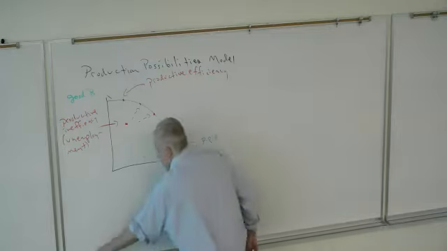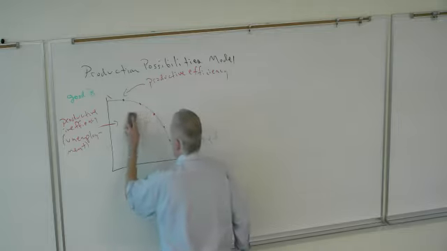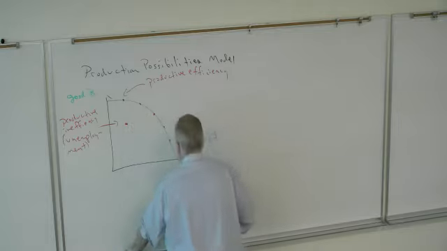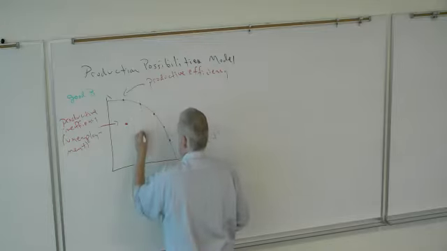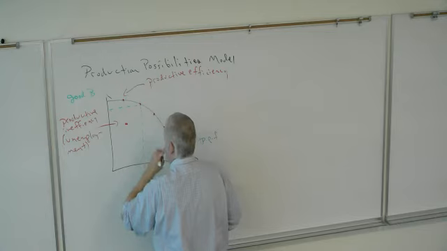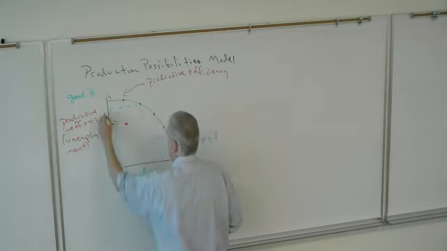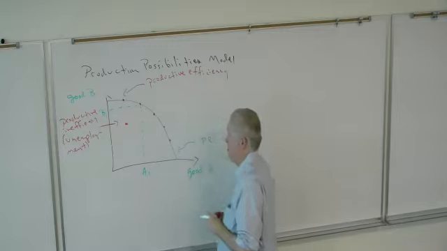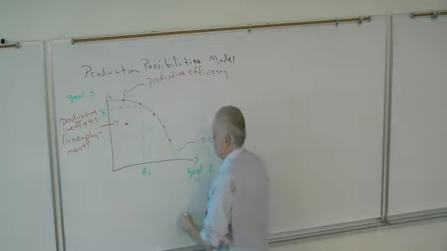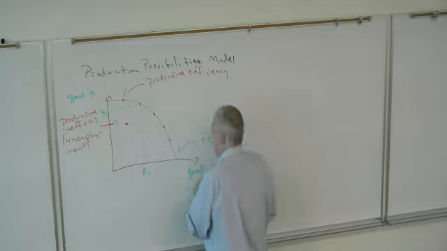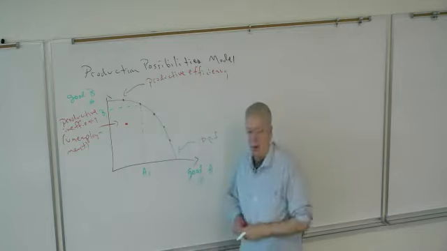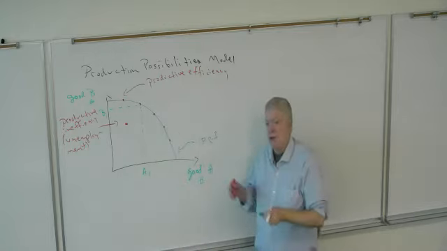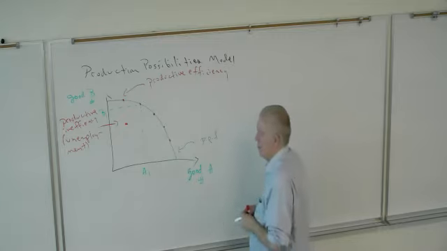So when we talk about operating somewhere, let's just say we are operating at this point here, and that represents a combination of inputs and outputs. We'll say this is A1 and B1. And we're producing some quantity. By the way, these are quantities, right? Quantity of good A, quantity of good B. We will certainly be looking at examples of axes which have dollar figures and percentages and all that, but for right now, these are both quantities.